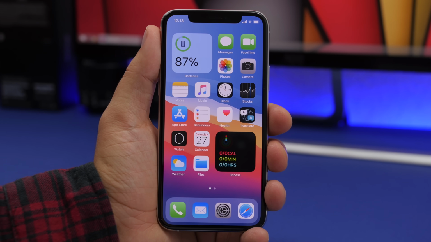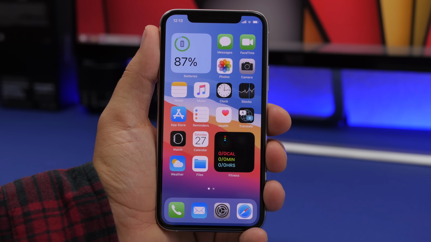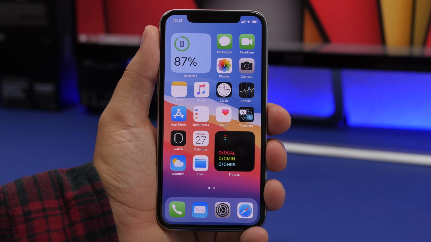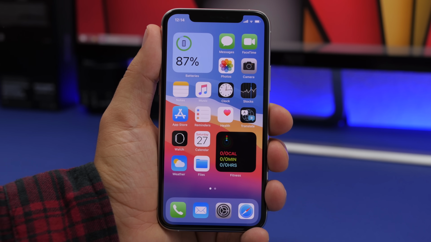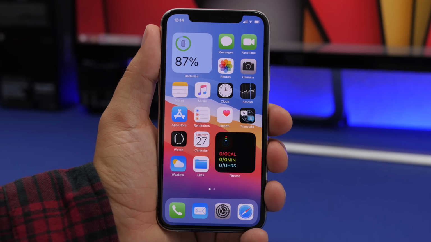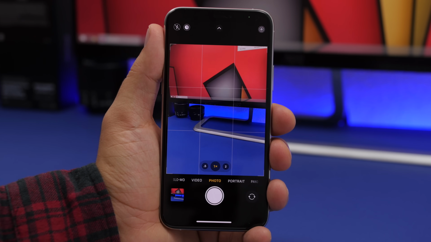Today I will show you guys some really amazing iOS 14 tricks that you probably didn't know existed. Now iOS 14 beta 1 has been released, bringing along some really nice features and changes of course, and there are a lot of tricks hidden within iOS 14 that you should know about. Starting things off with the camera app.